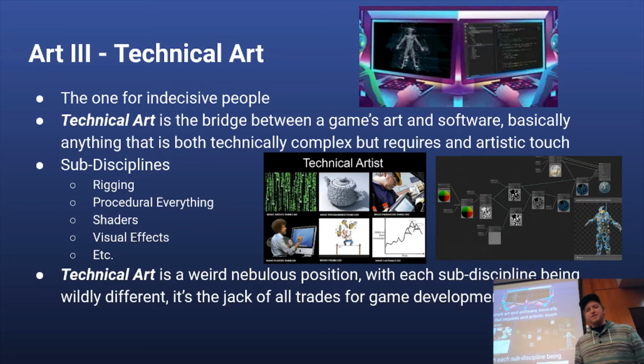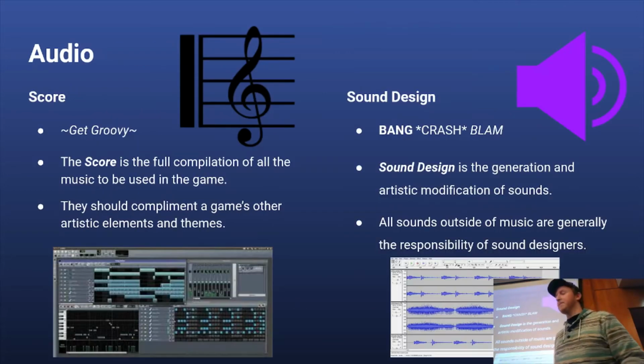So technical art, if you do want to stay a jack of all trades, this is the position to be the jack of all trades. It does allow for a lot of specializations. Within this, if I had to pick a specialization, it would probably be visual effects and shaders. Those are the two things that I do the most. But I still know a little bit about rigging, and know procedural stuff. It's still a nice little bubble to stay within, even though it is more of a jack of all trades type thing.